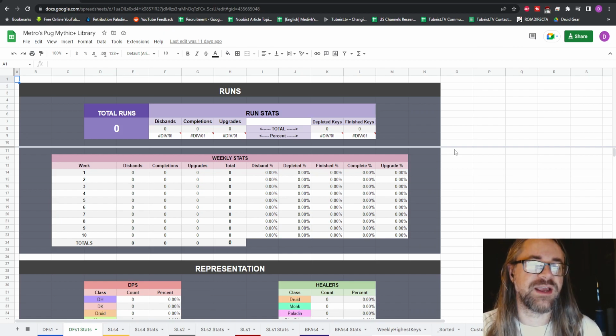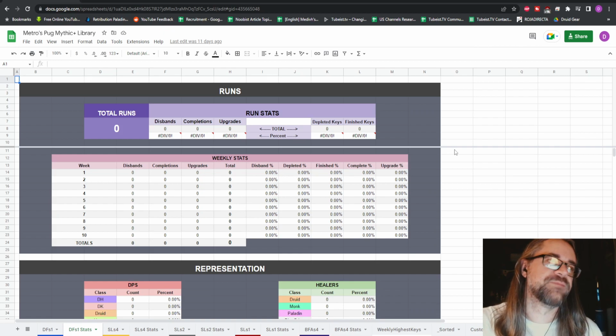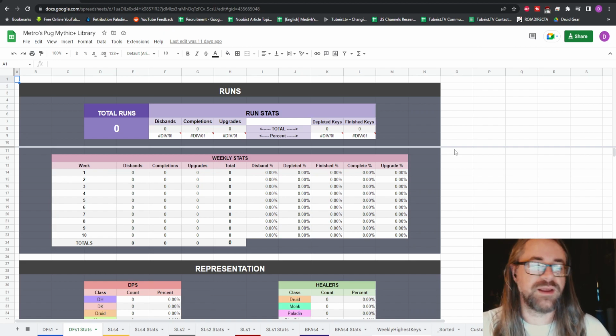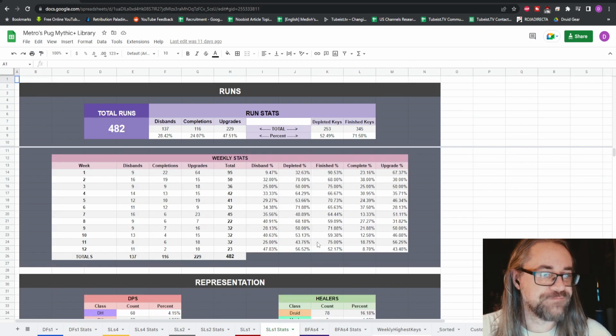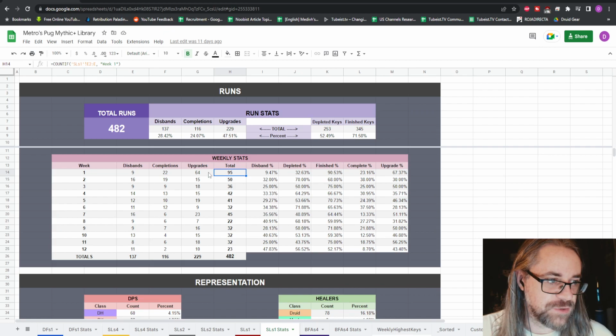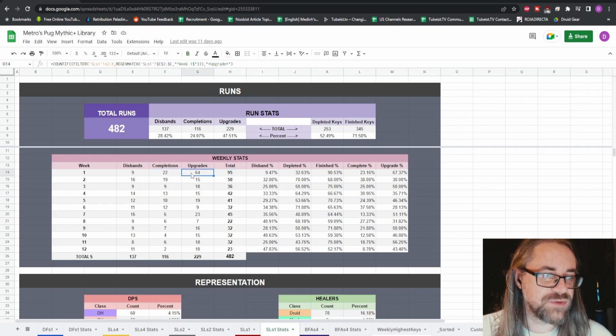So I weighed this heavily. I asked on stream. It didn't seem like anybody really had any strong opinions for or against it, but my thoughts on it were, if I include all the runs, then it would be easier for people to find the information they want, and especially if some of these runs appear on stream, it might be easier to find them afterwards. But if I include all the runs that have 0% chance of disbanding, then it's going to completely upset the stats. And late in the season, we'll end up with a situation like Shadowlands Season 1, where, as you see, 90% finish rate. And that's because of that. We did 95 keys week 1 and probably 40 of them were with the guild. So that really skews the numbers here.